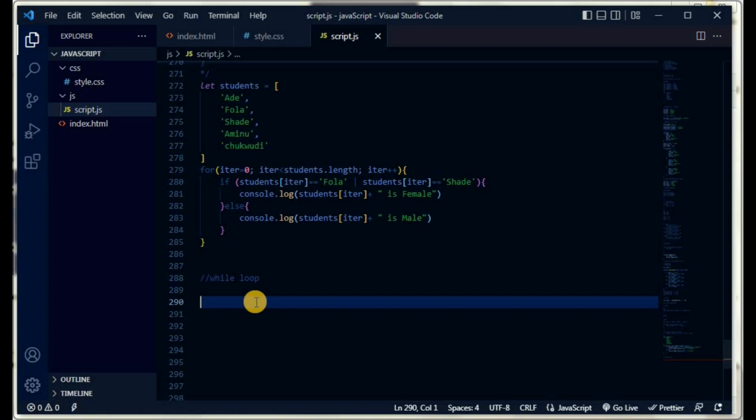So let me show you the syntax of the while loop.